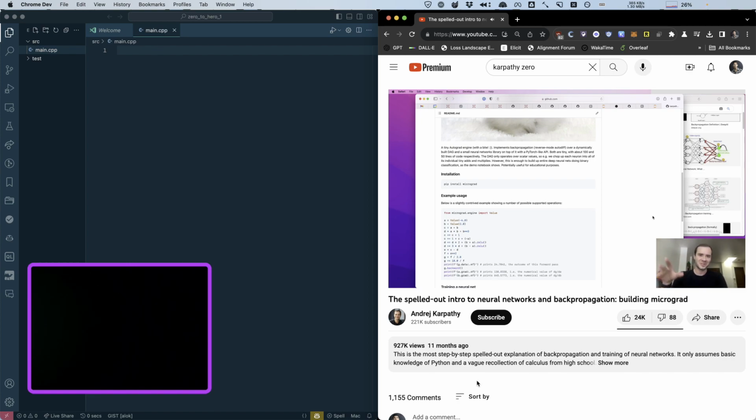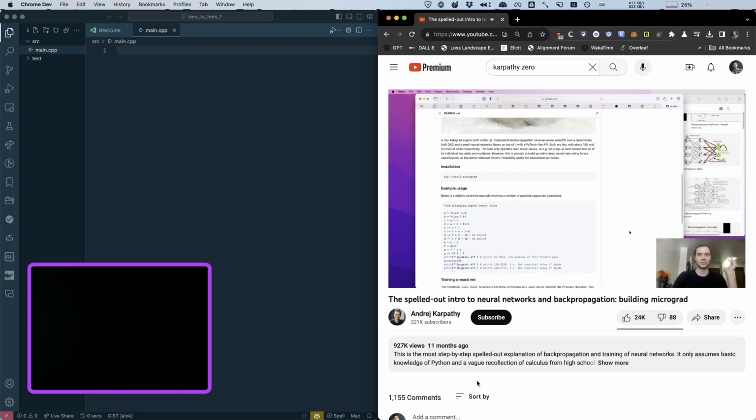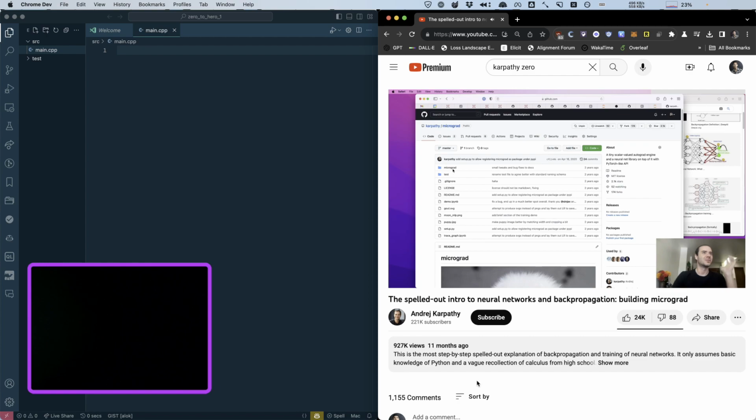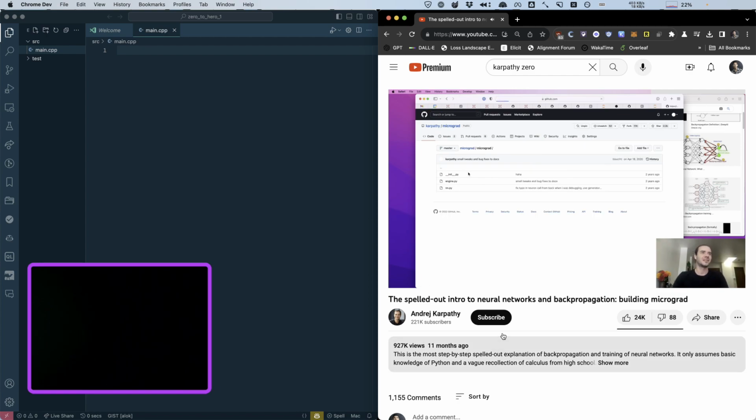Okay, so here's the fun part. My claim is that micrograd is what you need to train neural networks, and everything else is just efficiency. So you'd think that micrograd would be a very complex piece of code, and that turns out to not be the case. So if we just go to micrograd, and you'll see that there's neural nets, and this is the entire neural nets library on top of micrograd. So engine and nn.py.